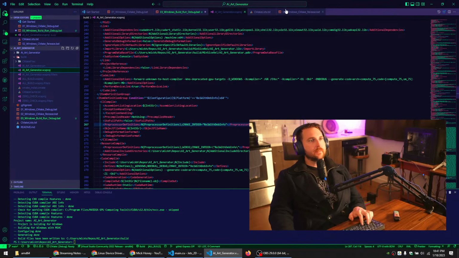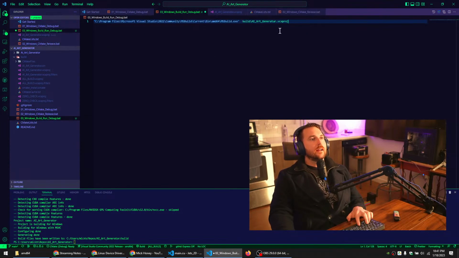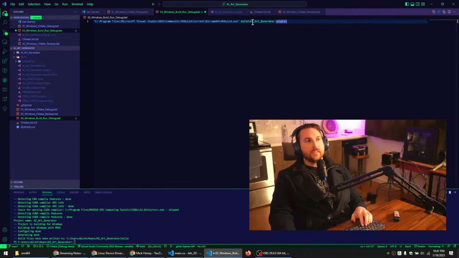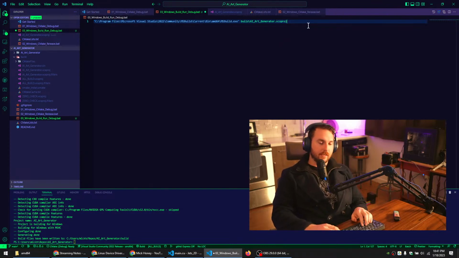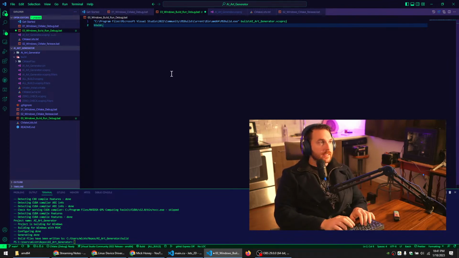So copy relative path, and we point to it. The CMake is working out of the directory that it's in, which is our root directory for the project. So build the AI art generator via vcxproj, it will find our project for us. And then after that, we want to actually run our beautiful thing.